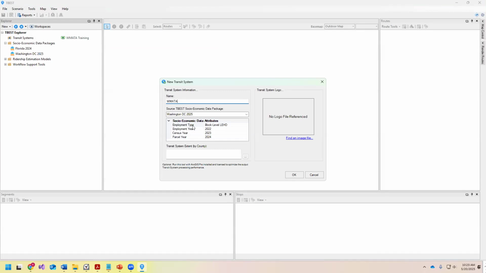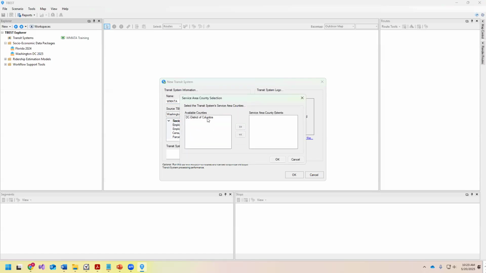We can notice that the source SE data packages are Washington, D.C. It's referencing the block level LEHD from 2022. The census year is 2023, the parcel year is 2024, and the transit system extent by county we need to define.